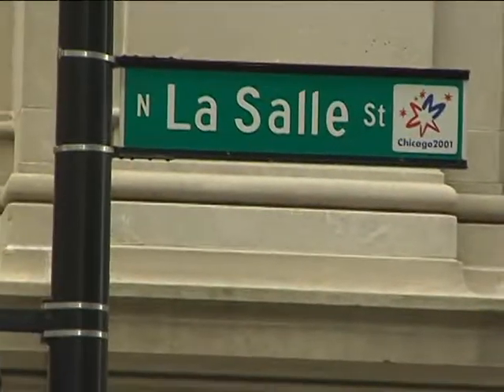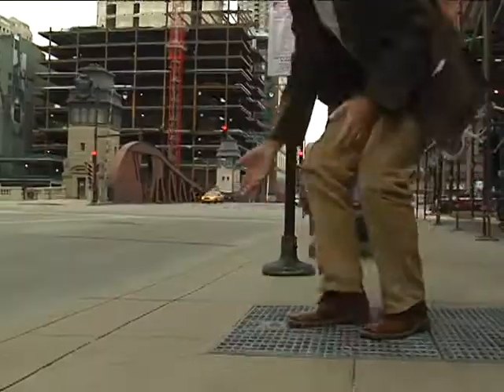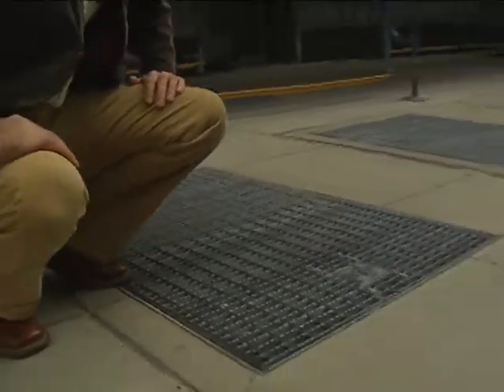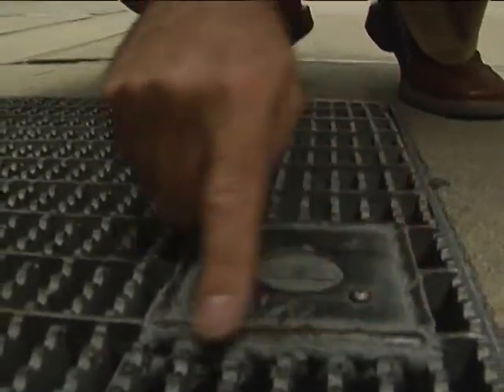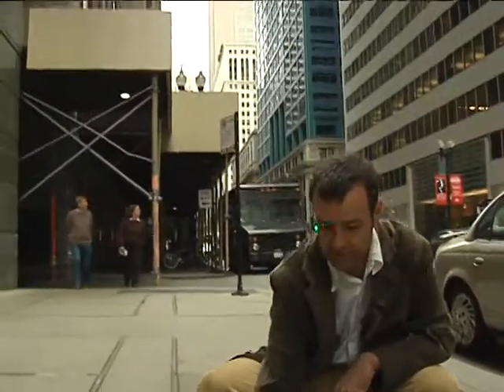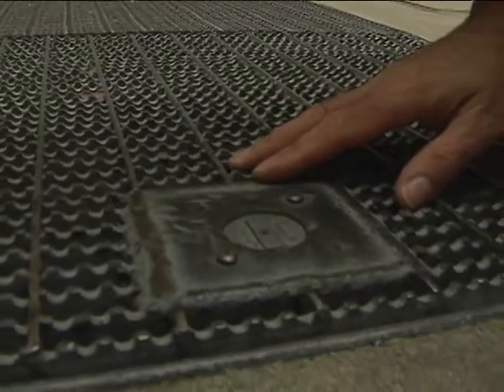The idea behind Everyday Engineering is really to give the layperson a glimpse of the world through the engineer's eyes. We see a machine-made product — things like this grating here — but a little closer examination, and there's usually the hand of a craftsman or craftswoman in here somewhere. Here, for example, we've got some welding around this little lock plate. This is a little piece of handwork that shows up in an environment that otherwise appears to be very sterile and very machine-made.